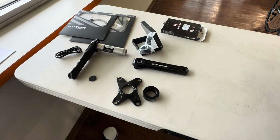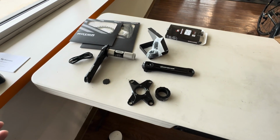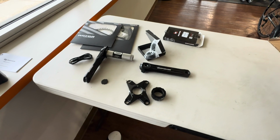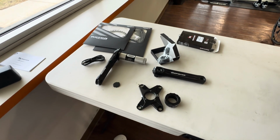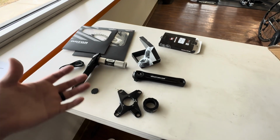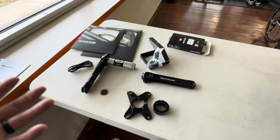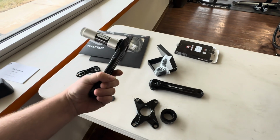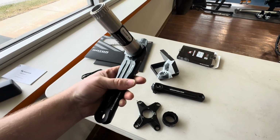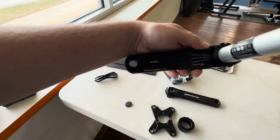So, premium crank. I mean, it's the only game in town. If you want a really nice crank with power meter in 155, this is the ticket. And I've installed quite a few Rotor cranks and they always install very nicely. Everything is machined very precisely. Always just an impressive piece of equipment.